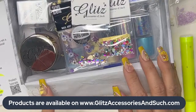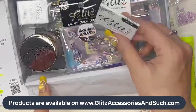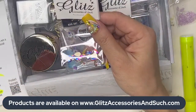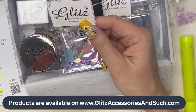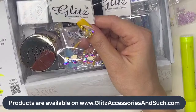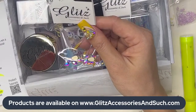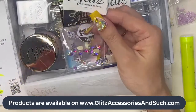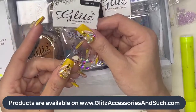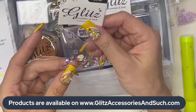And then there are the randoms AB crystal centerpieces. So I got this shape. Glitz has a total of over 100 different shapes, like exquisite shapes. And the colors and the cut and the coating are special. It's Glitz coating, so it's really sparkly. It's not like plastic. And when you finish, it is so sparkly and it will last a good 4 weeks plus with the crystal trifecta, or if you are using the Glitz complete toolkit.